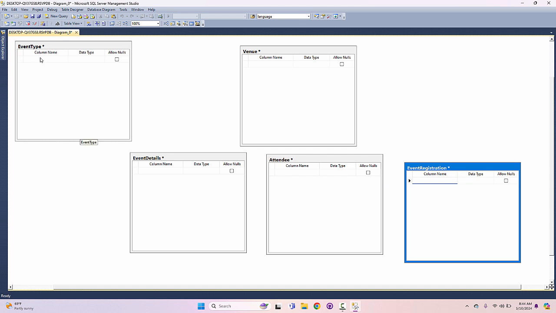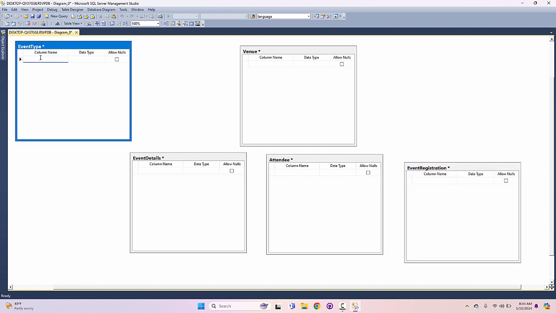In my event type, I only have just an ID, then the event type. If I write event type, it will look like the table name, but let's do this.